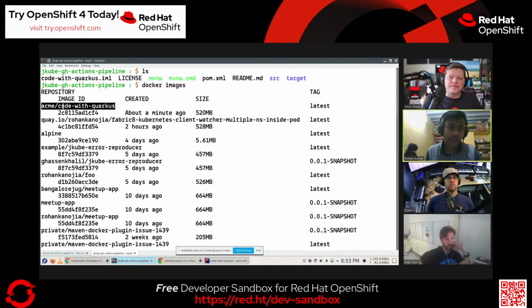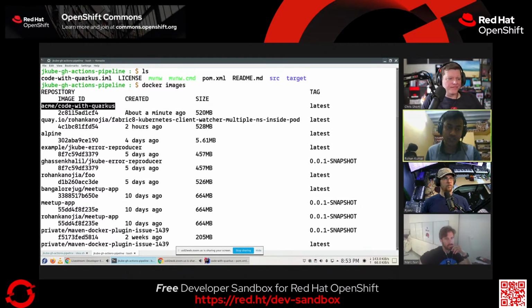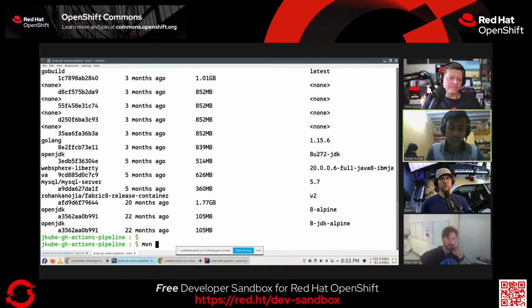We can easily change it, and we would need to align it with standard Docker image names like registry, username, and then name of the repo, tag, etc. So in order to do that, I'll do mvn clean build, and I'll provide that parameter to JKube to use this as the name of the image.